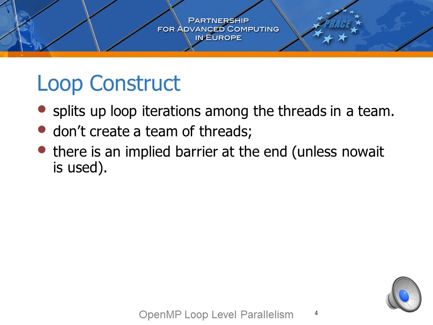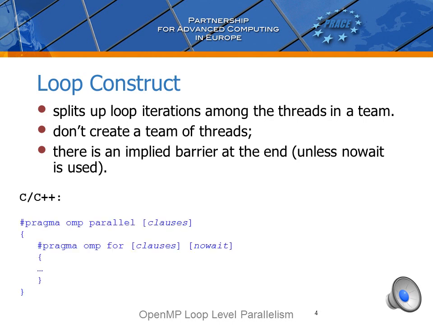The loop construct is used to parallelize computationally intensive loops in a sequential program. It is one of the work-sharing constructs of OpenMP. It is used to distribute loop iterations over the threads in a team. The compiler then decides how to map these iterations to threads. During the parallel computation, communication between threads is implicitly done through data sharing. Loop directives don't create new threads, but assume that a team of threads has already been created.